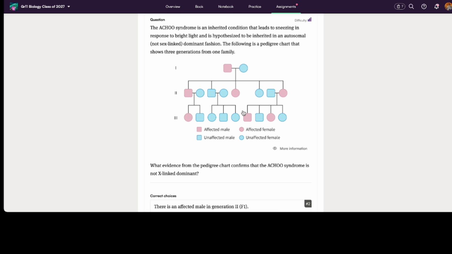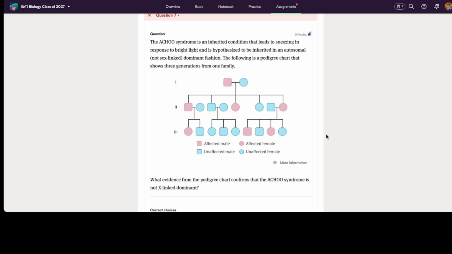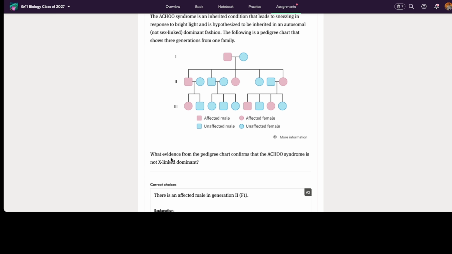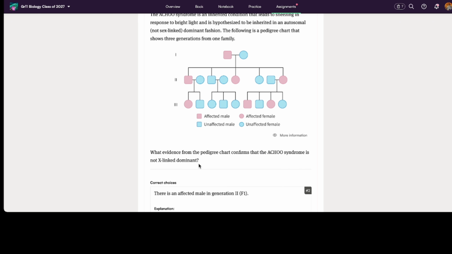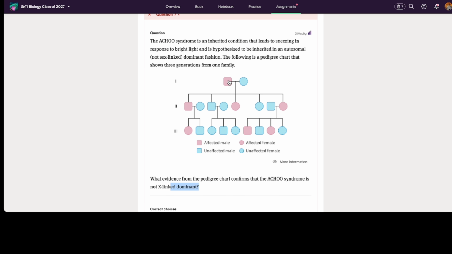Okay, question 7. This is a pedigree chart, and here are the things that I want to share when looking at this. It will mostly have the labels, but mostly the circles are the females and the squares are the males. And we want to see how this tracks, right? We want to prove that this syndrome is not X-linked dominant. So if it is X-linked dominant, what will happen? We see that there's an affected male, so his X already has a problem. And if it's dominant, then whoever gets this X will 100% get it.